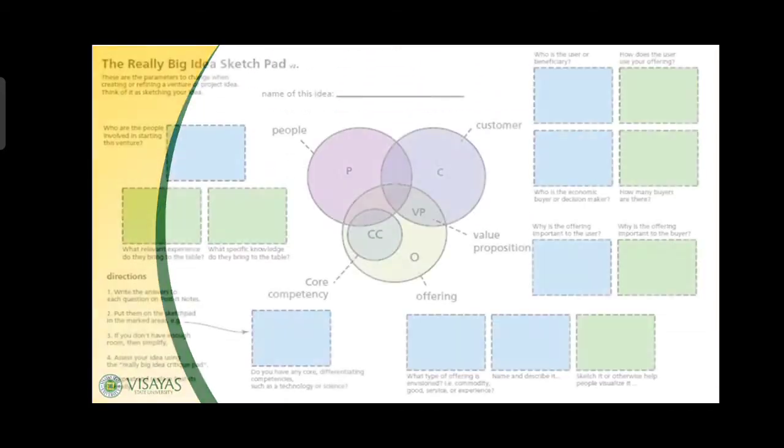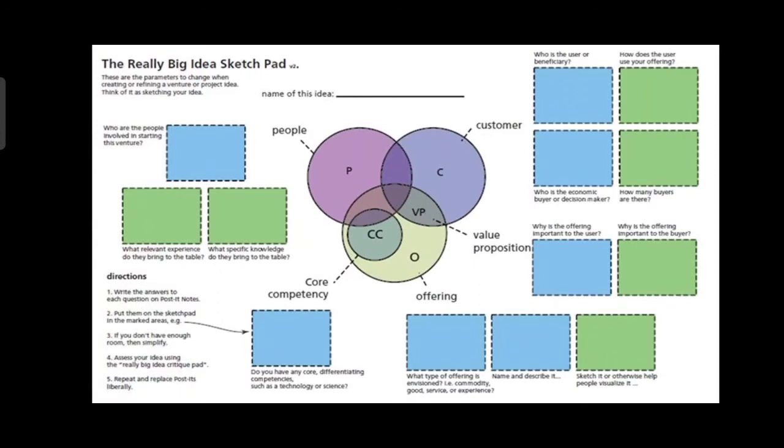So again, this is the sketch pad, or your idea sketch pad. So you may create an even more creative sketch pad. So what are the sources of the ideas that you will include here? Just choose one among the ideas you have within your group mates. So what are the sources of ideas?